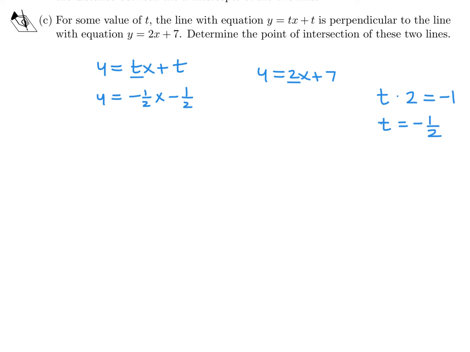What do we have to figure out? The point of intersection. Set these two equal to each other. So -1/2 x - 1/2 = 2x + 7. Multiply through the whole thing by 2. That gives me -x - 1 = 4x + 14. Let's solve this algebra. 5x = -15, so x = -3. Then substitute x = -3 into either of these to get the y value. When you do, you will get 1. So that point of intersection is (-3, 1).